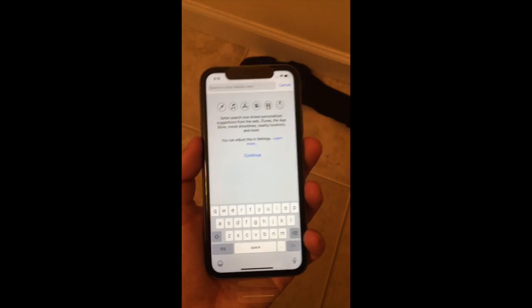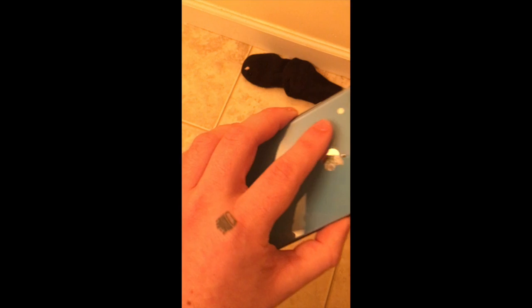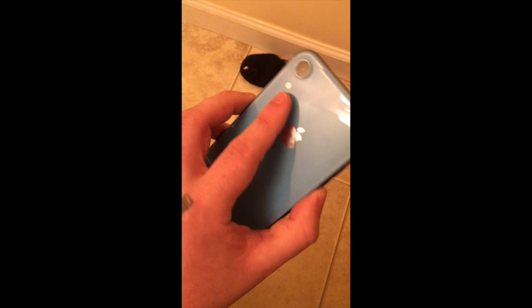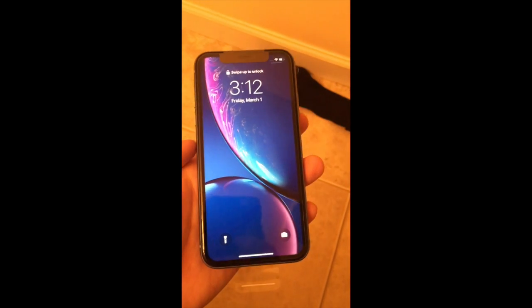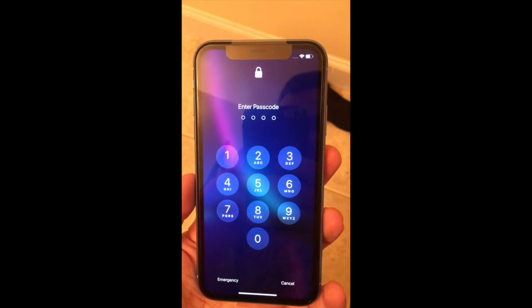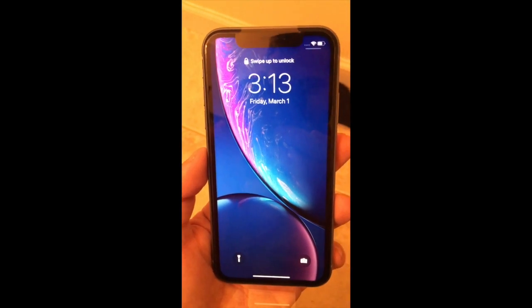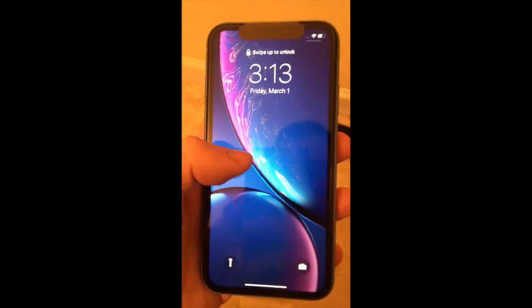I like the usability in the hand, and this is the perfect median. I would rather get this than the XS, and so many people on YouTube say that. It has everything that the XS does except AMOLED and the extra camera for zooming in, but in general I don't use zoom very often. You still have optical zoom, and the sensor on this is actually better in low-light conditions. You get the cool colors, a bigger screen than the actual XS — how does that make sense? The only other thing people were complaining about is you lose Force Touch, but you just long press and it works the same. You get the new processor, the new Face ID versus the X which was kind of buggy on the older model. If the only thing keeping you from buying the XR is the screen, honestly I don't see you having an issue. It is also proven that this has the best battery life.